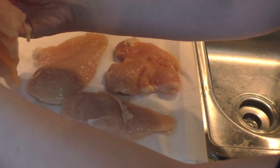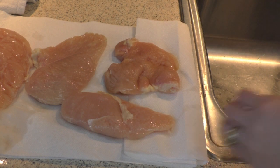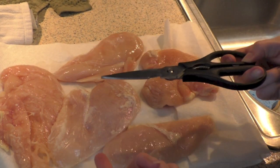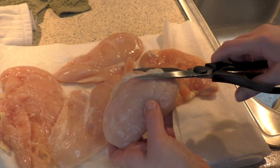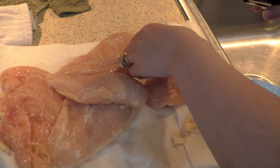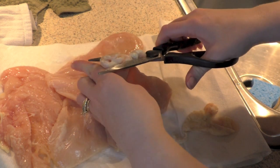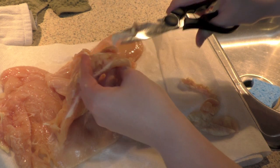Here we have a bunch of chicken. It said on the recipe to use 6 boneless, skinless chicken breast halves. However much meat you have, just use that, whatever. Sometimes they use a lot more, sometimes a lot less. When I'm trimming chicken, I prefer to use kitchen scissors. I think it is so much easier than a knife. I just trim off the fat, just like that. Super simple. This little piece of fat right in there, you just cut that off. I don't know why I never thought to use them until years later in my cooking adventures, but I do use kitchen scissors now, and I think it's a brilliant idea.